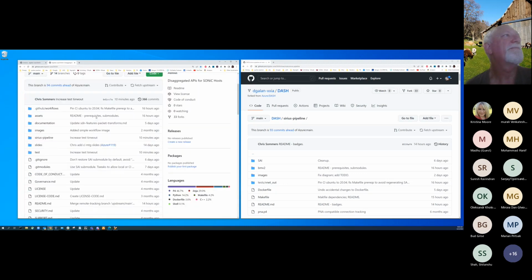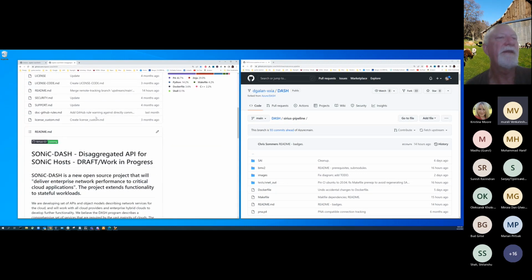So I'm kind of showing the top level takeaway. We can get into some details. See this badge here? It's called a badge. This is automatically rendered every time the pipeline runs, so you can see the status at a glance. If you are familiar with the Sonic build image repo, there's a whole slew of these for different things being built. It gives you an at a glance status.